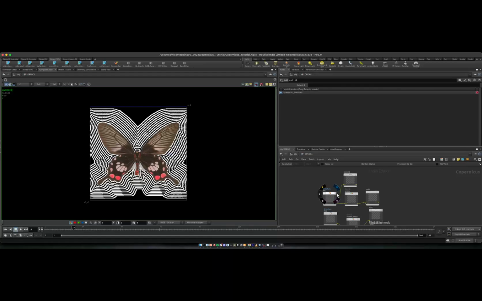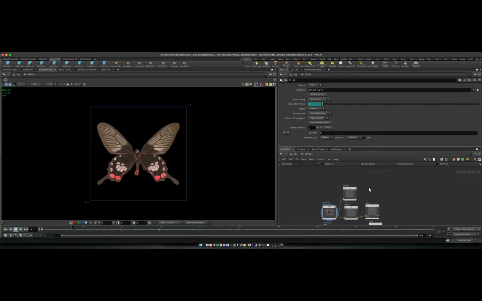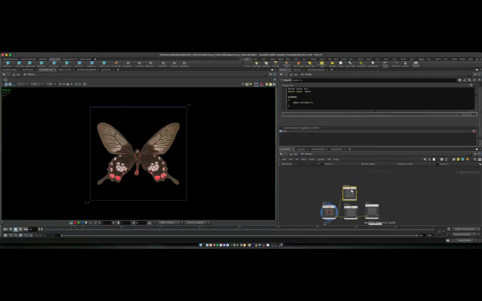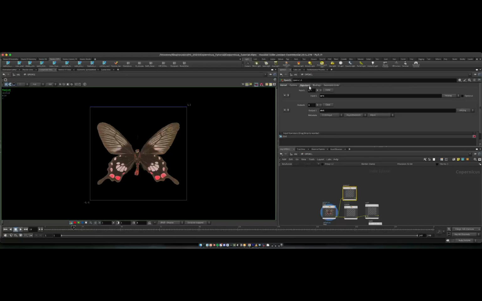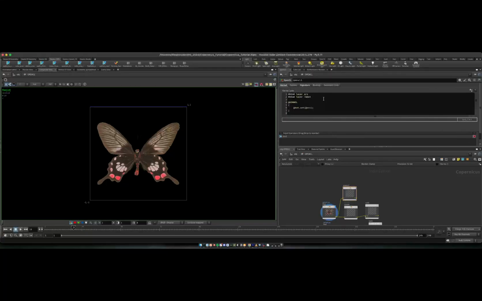So we're just going to start off again with our butterfly image, and then we basically put down the OpenCL node. And if you look in the signature tab, you're going to see there's an input and an output. You can set these to RGBA if you want, or leave them at varying. And then in the kernel, you have to bind your layers. So let me actually show creating a new one here, what it looks like.